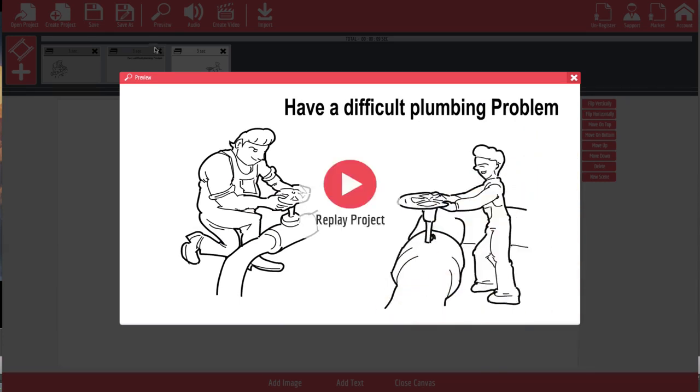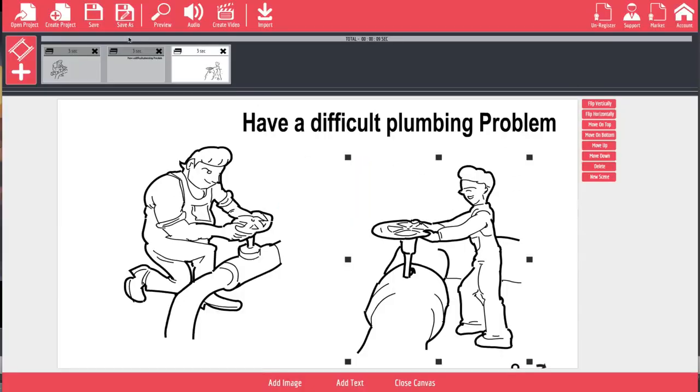Pretty simple, right? I mean, it looks good, and it's very, very fast. And of course, the better artwork that you have, the better this is going to look. So that's how you create one slide using 3 different images here.